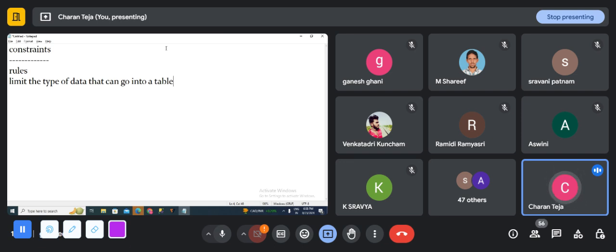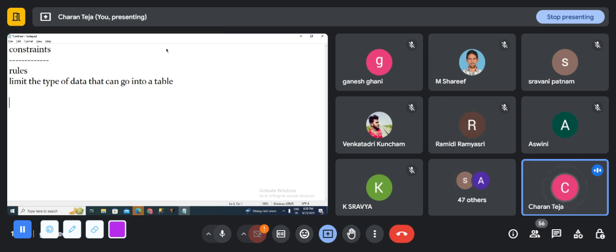If there is any violation between the constraints and the data action, that particular action will be cancelled. That means if I set one particular column to take only numbers, and another person gives a string, I am going to abort or cancel that action. I'm not going to take that data from the user. That is how SQL constraints work.